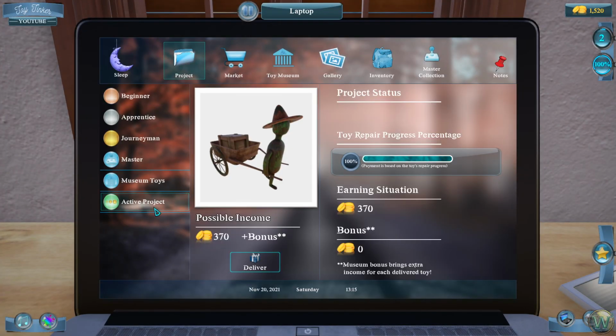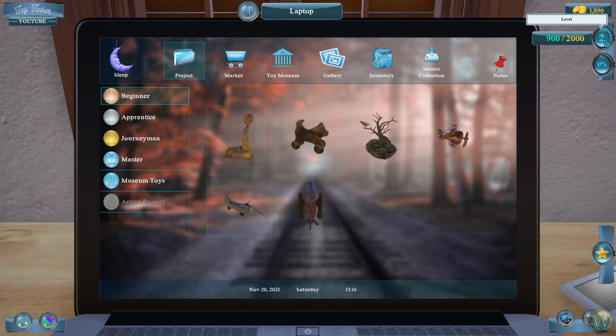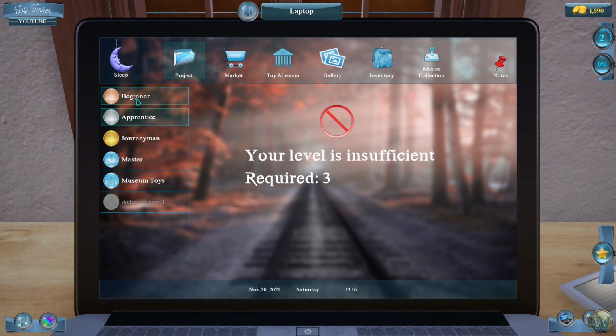All right. Back to the laptop. Let's turn this project in. And let's actually wrap this episode up here. We're well into level 2. I think what I'm going to do is off camera, I'll jump us up to level 3 so that we can take a look at some of the apprentice toys as well. Some of these are very simple, so we've already seen all the steps. So I'm just going to do 1 or 2 more toys to get us to level 3, and then we can take a look at some of the harder toys.